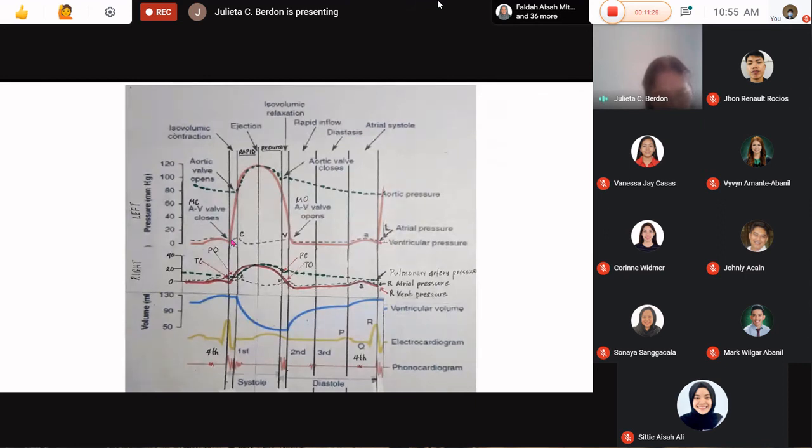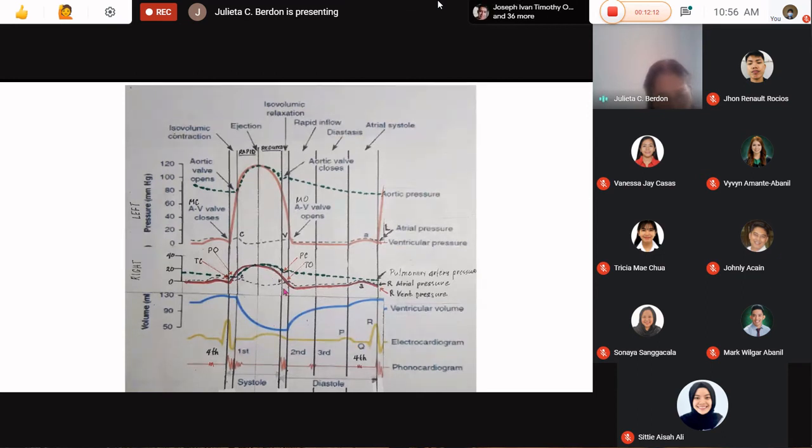So, with the onset of contraction, nag-una ang left ventricular contraction. Therefore, kung nag-una contract ang left ventricle, this will make the mitral valve closure ahead of tricuspid valve closure. Di ba logical? Yes, Doc. So, nag-una og contract ang imong left ventricle, therefore nag-una og close ang mitral valve. Okay. Nahuli ang tricuspid valve. So, isulat na ninyo, mitral valve closure earlier than tricuspid valve closure. Ang resulta sa onset of contraction of the left precedes that of the right.